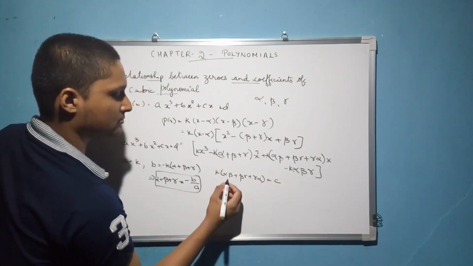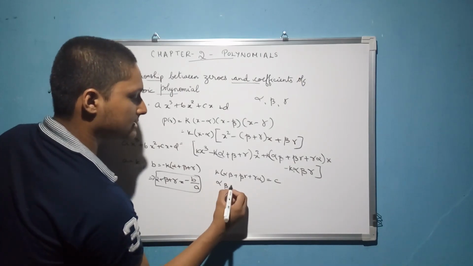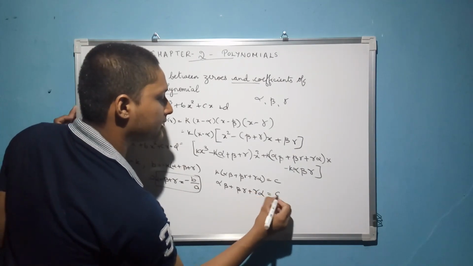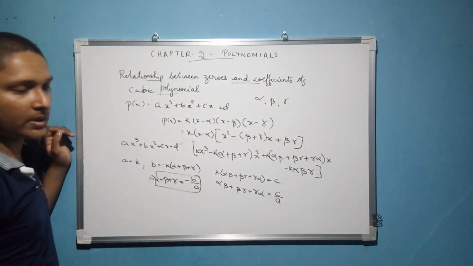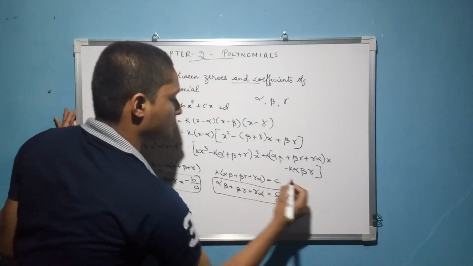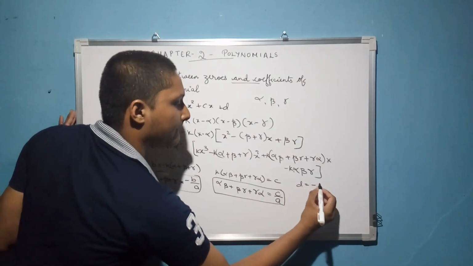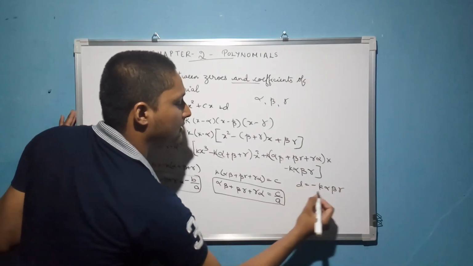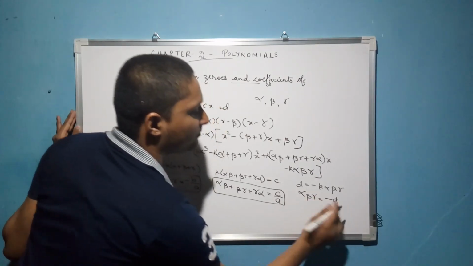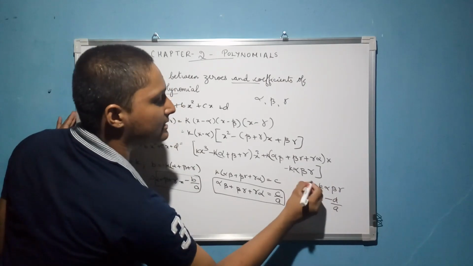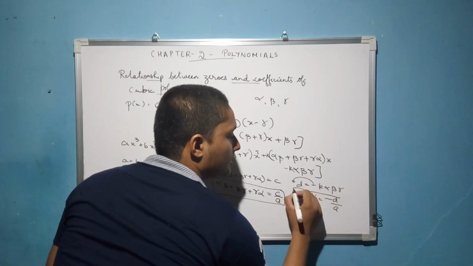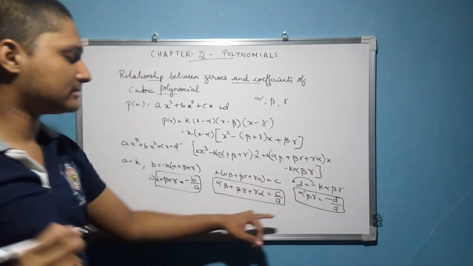That is the x term. So what does this relation come to be? Alpha beta plus beta gamma plus gamma alpha is equal to c by a, because k is equal to a, I am going to bring this down, so you get this one. This has the relation. Also d is equal to minus k alpha beta gamma. So now you have alpha beta gamma is equal to minus d by k. I'm bringing this minus sign first here, and then I'm going to bring the k down. So k is equal to a, right? So I'm going to write it as minus d by a.